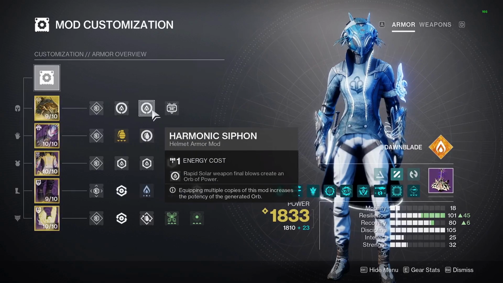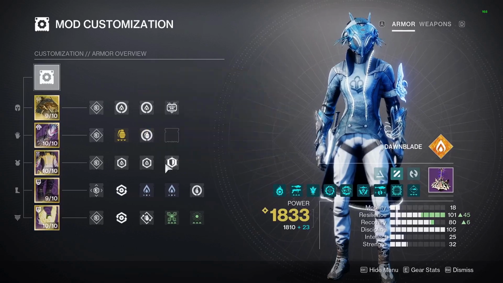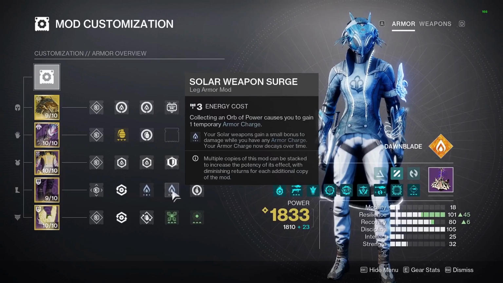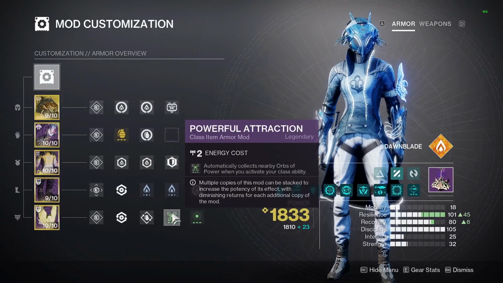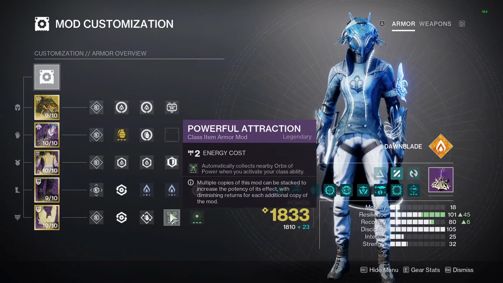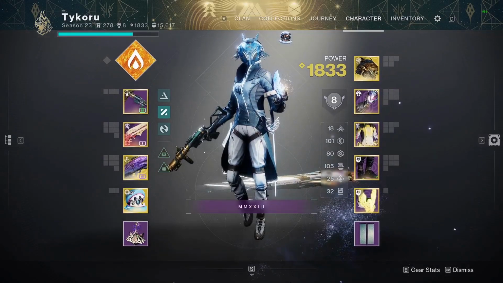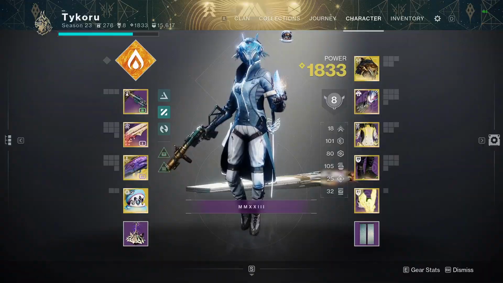Let me slide over and show you guys the mods here. I've got a Harmonic Siphon here, a Grenade Kickstart, Firepower, anything you want of your choice on your chest piece. I went with 2 Solar Weapon Surges just to increase some more damage, as well as a Powerful Attraction and Time Dilation. When I Phoenix Dive, I can grab orbs and they'll last a little bit longer. Really fun build, everybody. Let's slide into some gameplay and let you check it out.